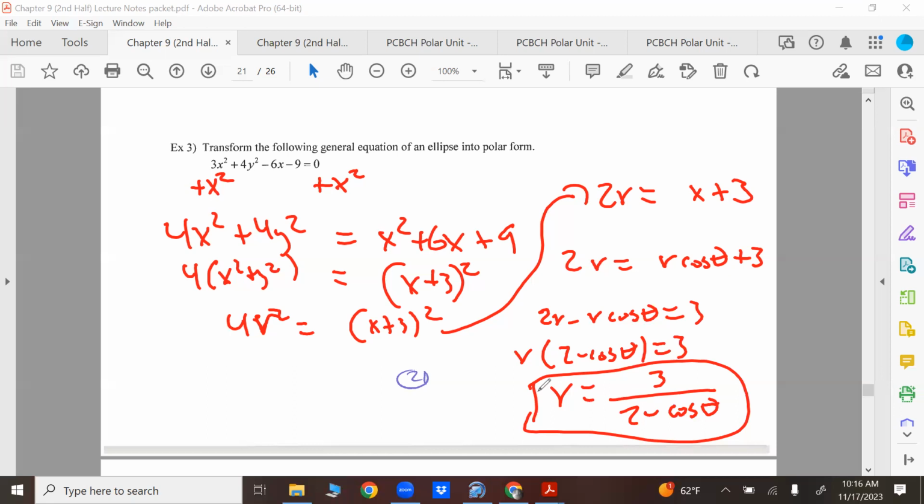Now, the one part you have to be mindful about is that I square rooted both sides here to get 2r equals x plus 3. Technically, it's plus or minus, so I am making an assumption that they're positive. Just throwing it out there. If I assume these are positive coordinates, then add 2r cos theta, collect all the r terms, solve for r, and there you go. Of course, that's an ellipse, the original equation, and the polar form is an ellipse as well.